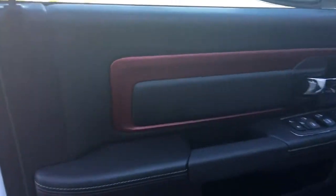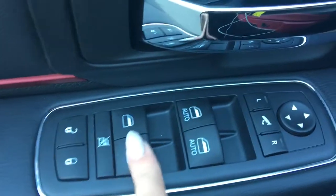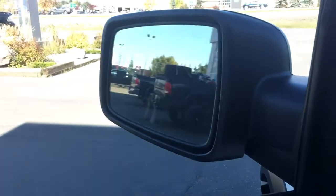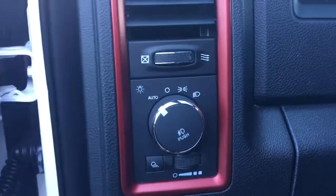The Rebel has this beautiful red accent color everywhere. Already in the door here you have a compartment as well as some cup holders, all your power options, your unlock and lock, your power windows. That's to lock those back windows. Your power mirror options — that button there is to actually power fold the mirrors in, so you just hit that button and it folds in. Easy to use if you're in a tight parking space.